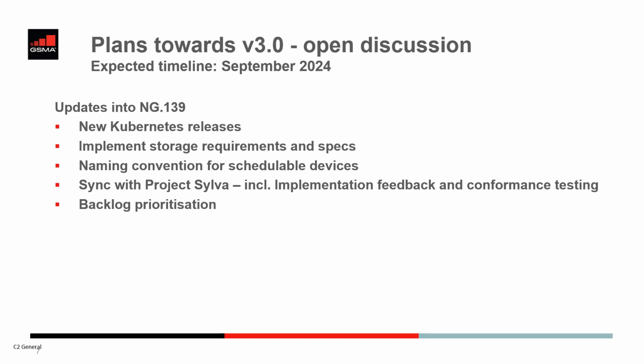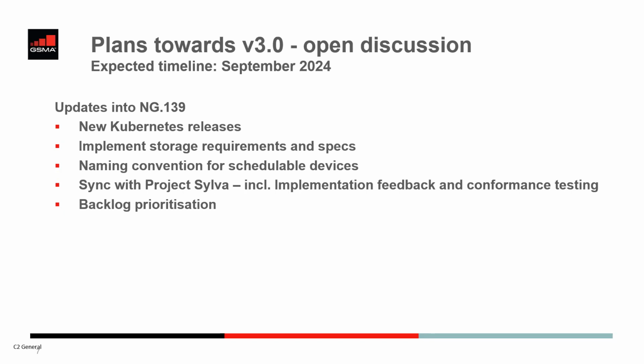Okay, so this is what we're doing in the next release, release Q. I don't remember the name of the Anuket Q release, but it's going to be 3.0 in this May. Quinnipiac. Okay, thank you. You got the right pronunciation. So obviously, apart from updating the Kubernetes release, currently our thinking goes around implementing new specifications, requirements around storage, around schedulable devices.